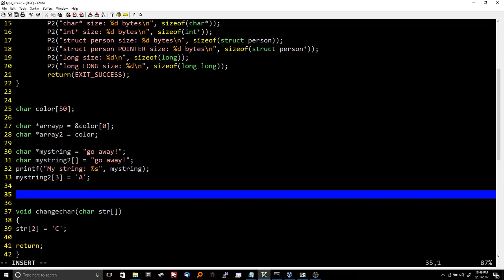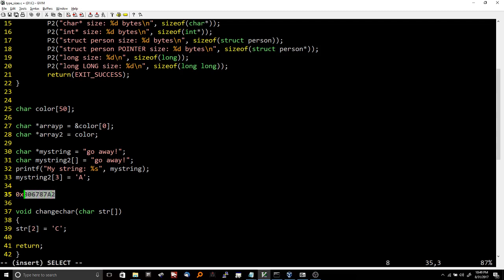But for all intents and purposes, it's important to note that when you're dealing with an array, you could either pass in the name of the array, like my string 2, or you could pass in the address of my string 2's first element. These two things would be exactly the same. They're just both going to be a memory address. So they're going to be something like 806787A2 or something like that. And you'll often see these memory addresses displayed as 0x, which is the abbreviation for hex in C and many other programming languages. So it might just be an address like this.